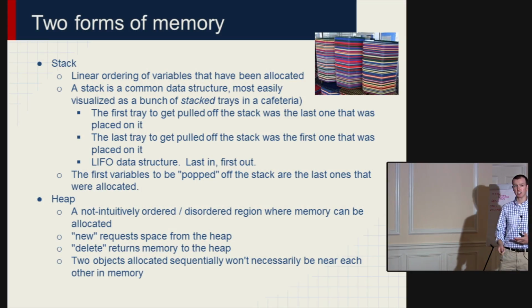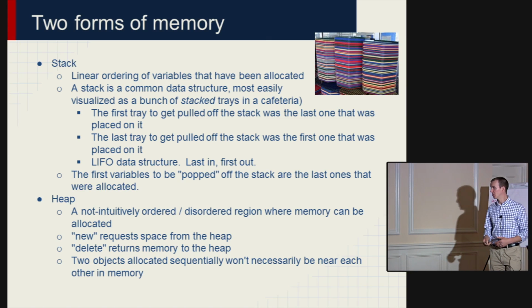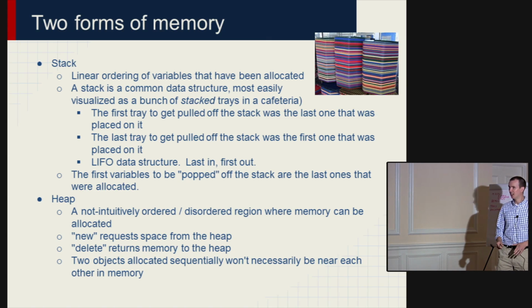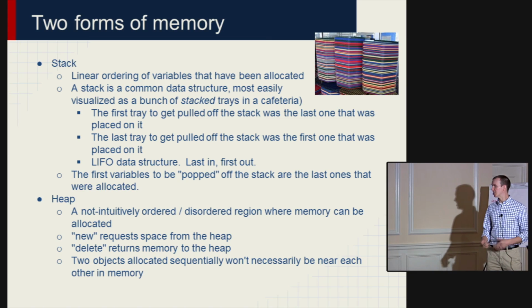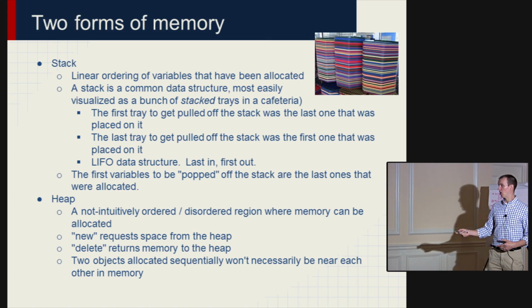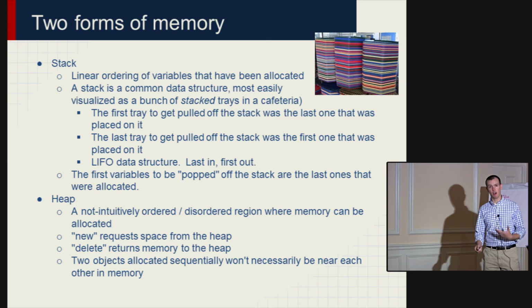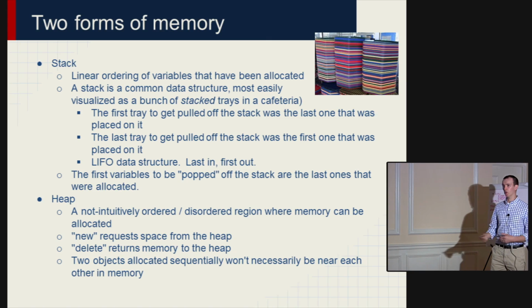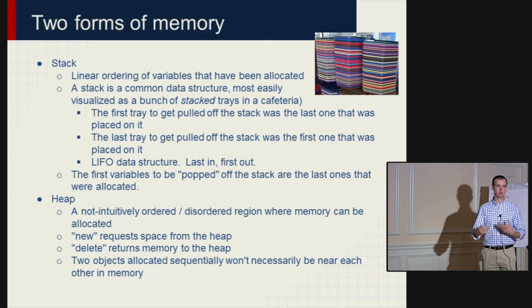The alternative to the stack is the heap. Heap is, let's just say, not intuitively ordered. You could think of it as disordered, but that's inaccurate. It's actually highly ordered, but it's not intuitive how it's ordered. It's a region of memory that's available to your program to put data into. When you call new, then you request space on the heap. And when you call delete, then you're returning memory to the heap to be used for future purposes.